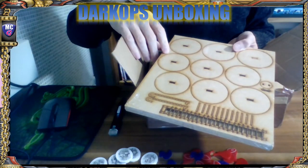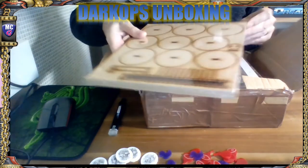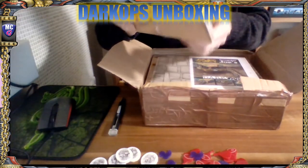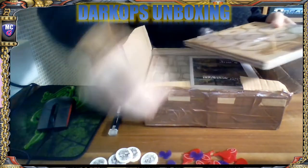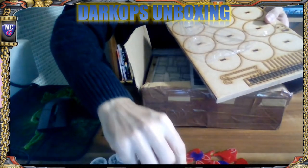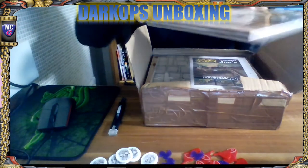Probably. Right. What I'm going to do, actually, is let's have a look. Throw caution to the wind. He's opening the packet. He's a nutcase. Right. I believe that's a spare bit that fell out of the middle. So don't panic. I do like to use these little bits as bricks and stuff on the miniature bases and things like that.